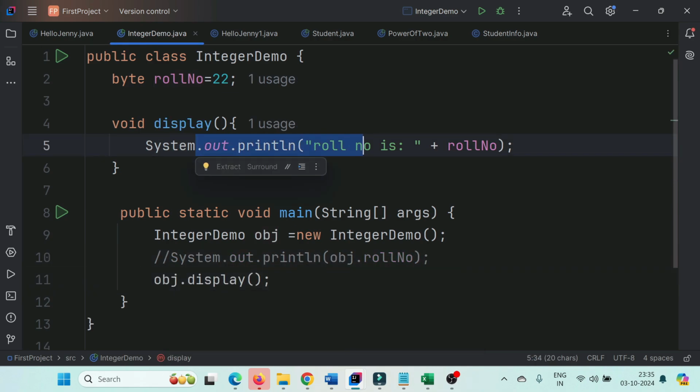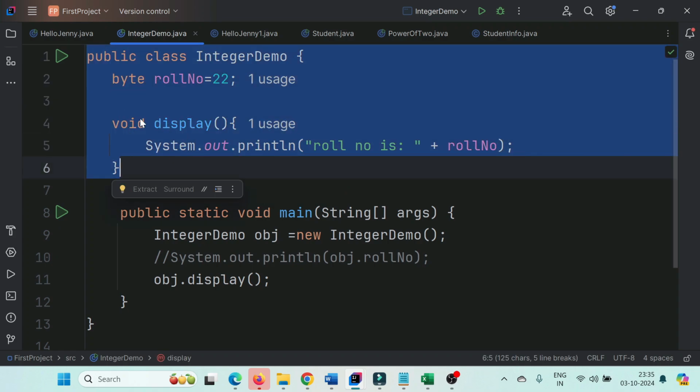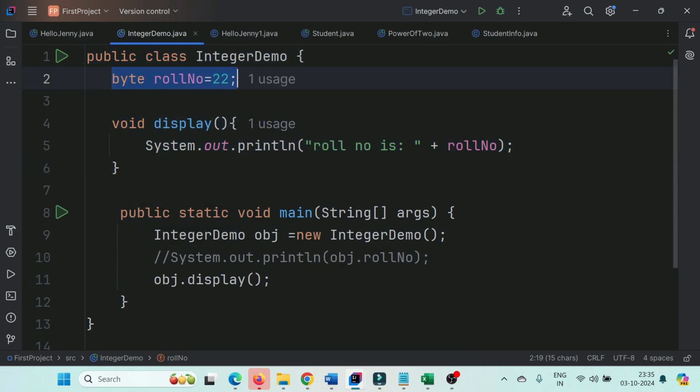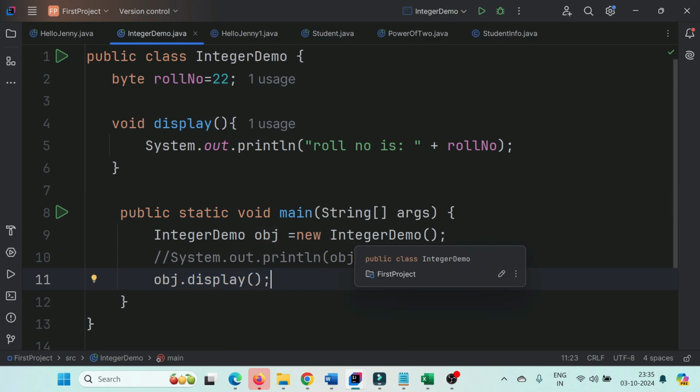In display, you don't need any object, because display is within the class only. So the methods of this class can access these members, these attributes, directly, right? And in main, if we want to access it, then in the second method you have to create the object, obj.display. Now let's run this and it will also show you 22.